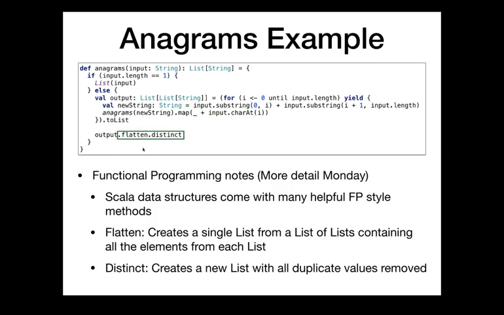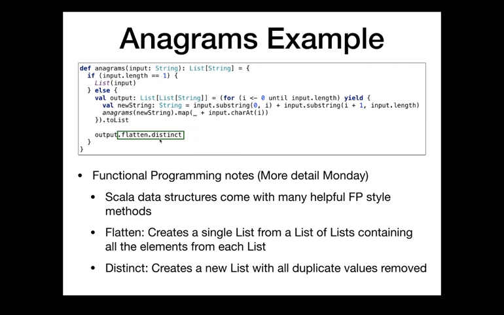And then a couple useful things. The Scala data structures have a lot of these methods. These are just the two that happen to be most useful for this particular application, but the data structures in Scala have a lot of these very quick but powerful methods. Here I'm calling flatten, which is going to take a two-dimensional data structure, and as the name implies, flatten it into a one-dimensional data structure. So I have a list of strings. Flatten is going to convert that to a single list of strings containing all of the strings from all of the lists inside the original list. So I get that as just one list of strings containing all of the anagrams I just computed.